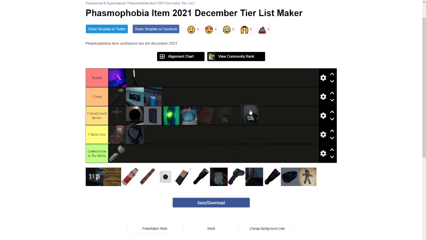So yeah, the paramic is good. It has two niches, but the niches are useful. It's used to find two ghost types more than anything else, and on top of it, you can figure out the ghost position with it, so you can track with it. It's not as good as some other things, but being able to track where the ghost is really doing stuff is big. So yeah, that's pretty much the paramic.